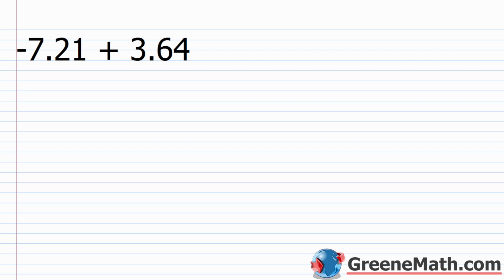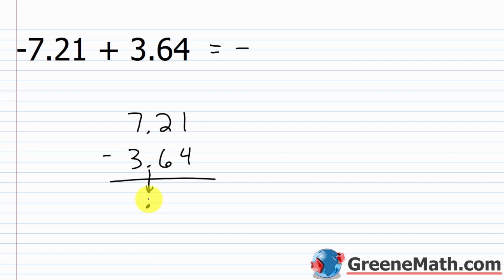All right, for the next one I have negative 7.21 plus 3.64. So just think about the fact that if I was adding negative 7 and 3, what would I do here? Well, again, I would use the sign from the number with the larger absolute value. If I get rid of this negative here and think about both numbers as if they were positive, 7.21 would be larger. So we're going to use its sign, right? Its sign is negative. And now we're going to do a subtraction. We're going to take 7.21 and subtract away 3.64. And let me write this down here before I start so I don't forget like I did in the last problem.